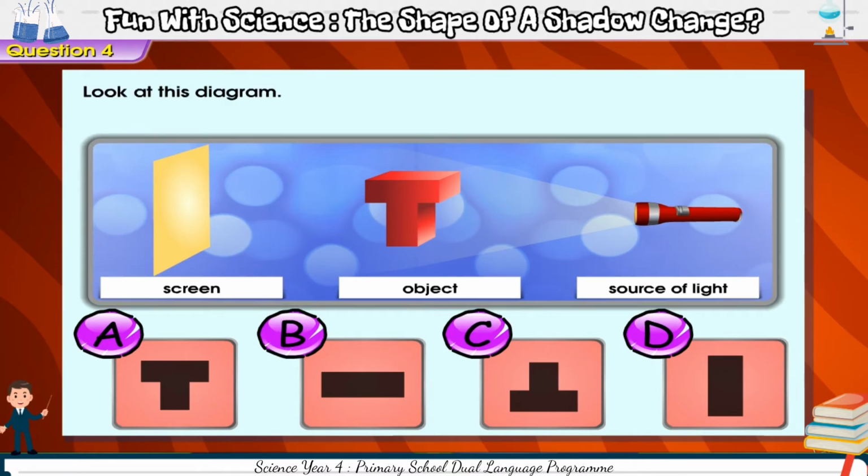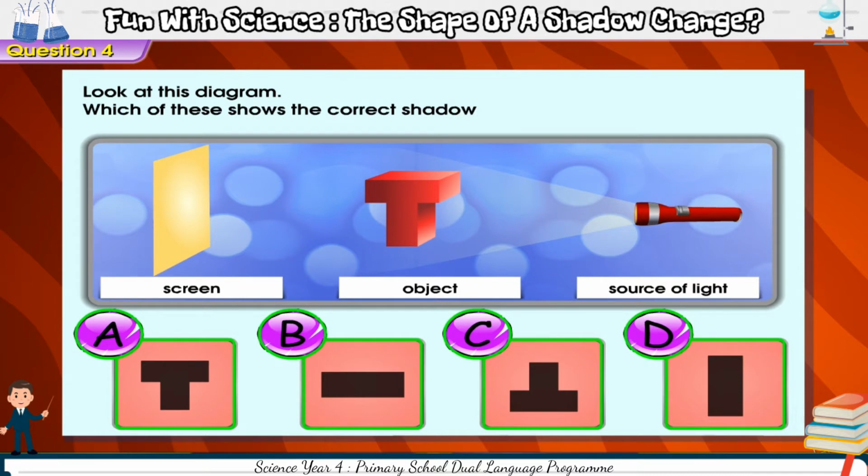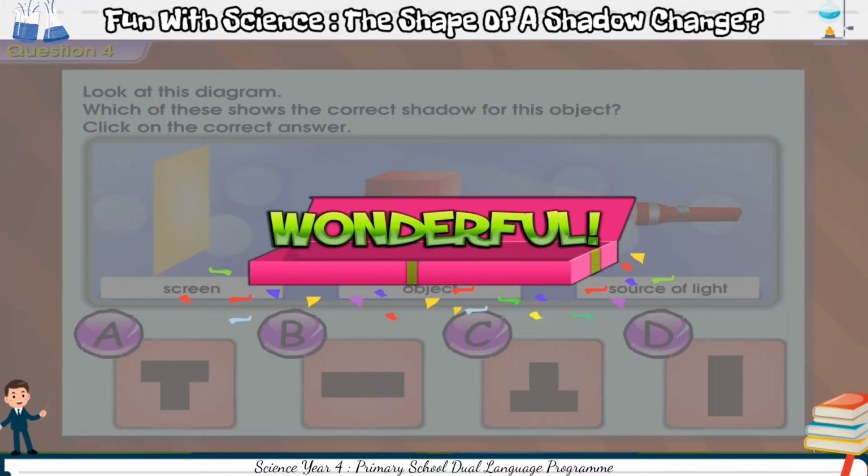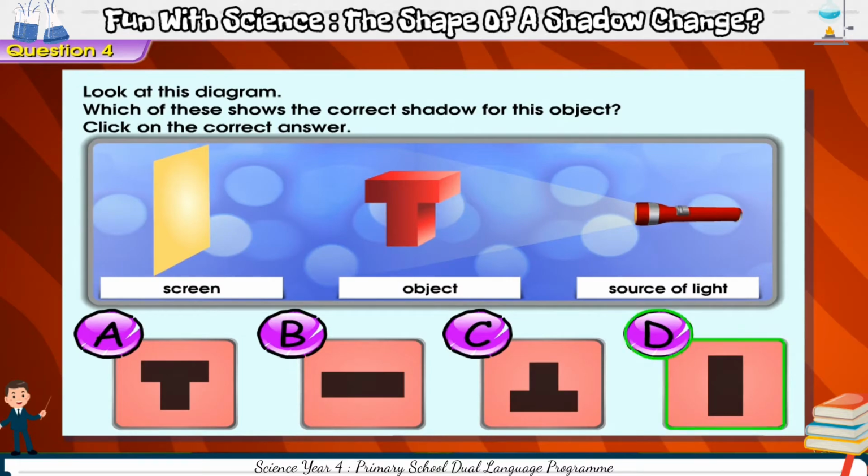Look at this diagram. Which of these shows the correct shadow for this object? Click on the correct answer. Wonderful! This is the correct shadow for the object.